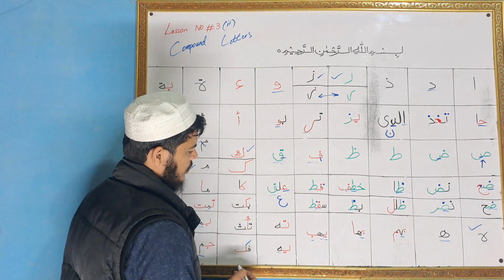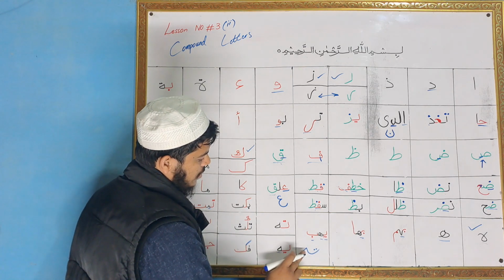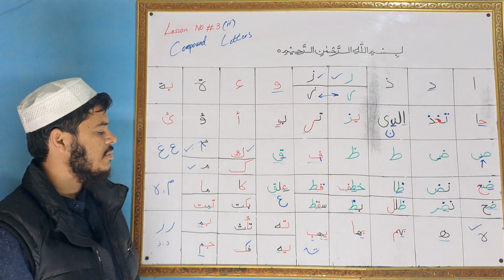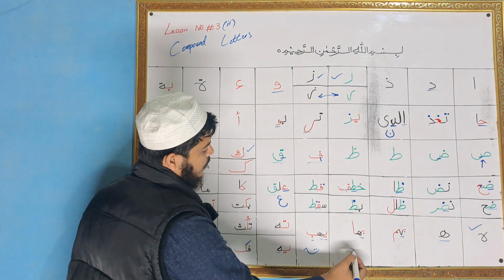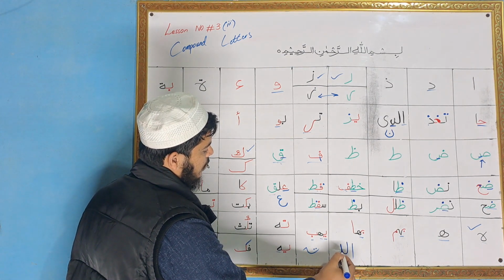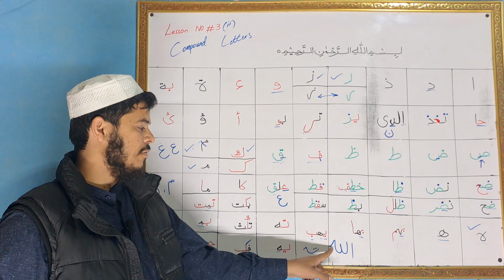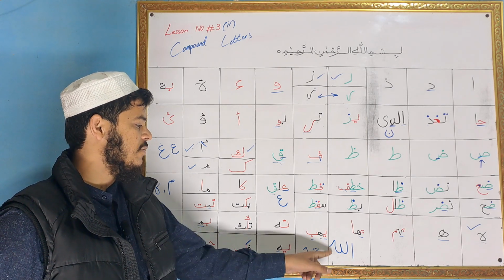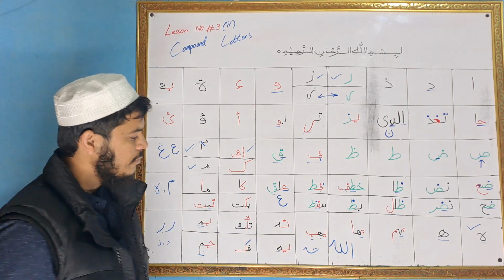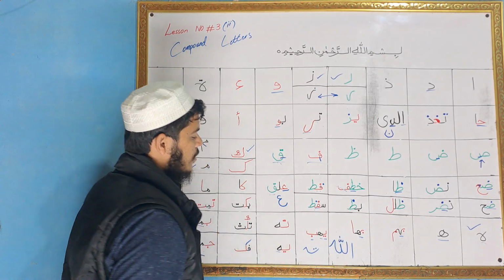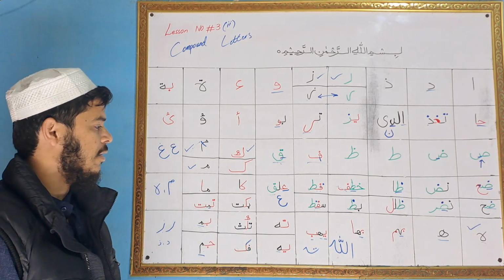So this letter we will remember as Ba, Ha, Mim. Sometimes this kind of shape will be considered as Ha as well, like we will consider it Ta, Ha. Basically, you must have seen the word Allah, and sometimes like this. So you can link up, this is the kind of same shape. So this one will be Ha, Allah. So we can remember from this shape, this one will be considered as Ha as well.